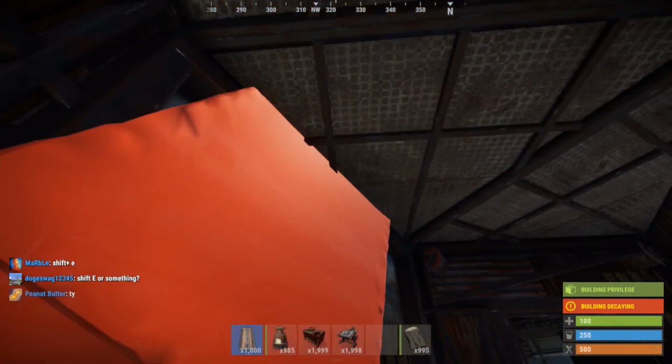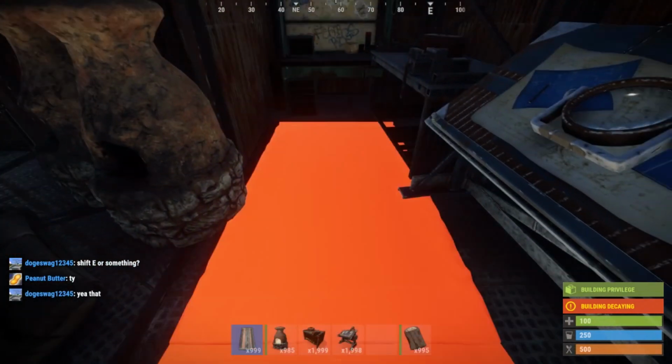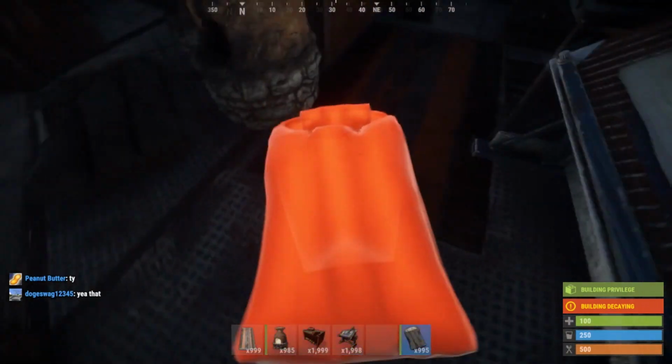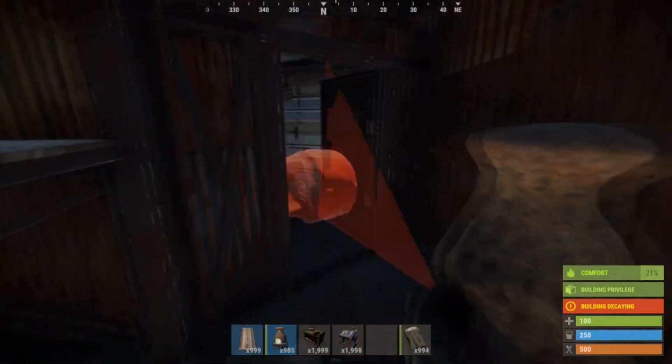So we have our loot rooms done over here, and we're kind of shoving in the extra bags, maybe a bit of a rug to make it feel at home, and this room's just about done, so we can move on now.